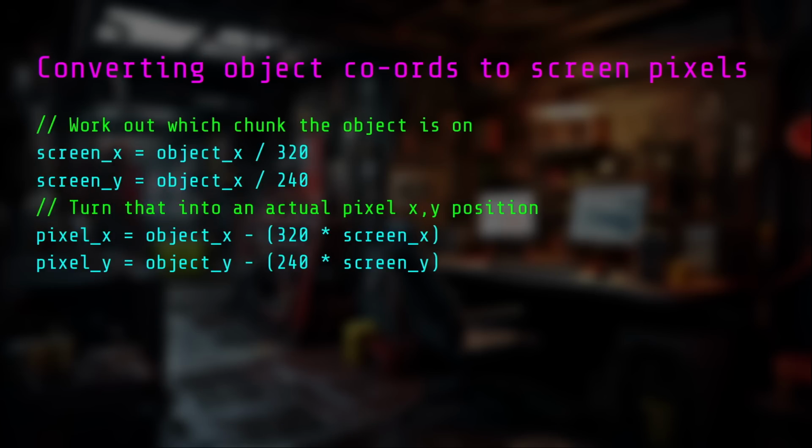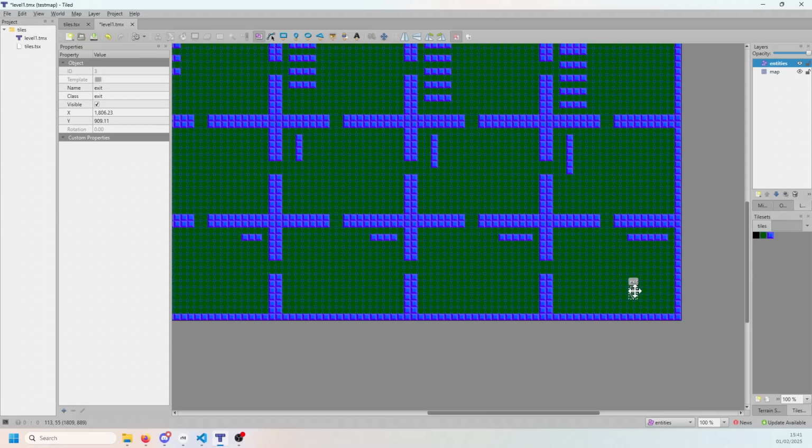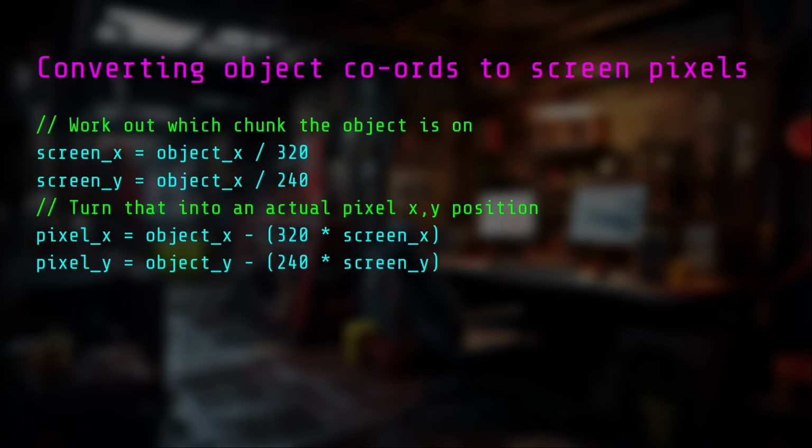The only other thing to do is figure out how to draw an object on the screen properly. Objects can have a coordinate that goes from 0, 0 to something like 1919 by 1071, or whatever's in the bottom right corner of the screen. That's what Tiled stores when I put objects on the screen. So the first thing we have to do is figure out the chunk that the sprite is on. Then remove that offset from all its coordinates.